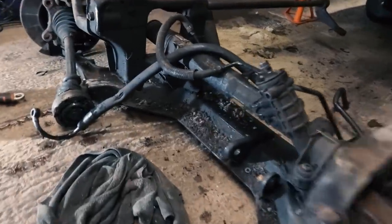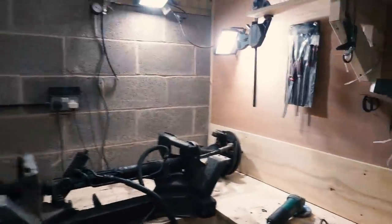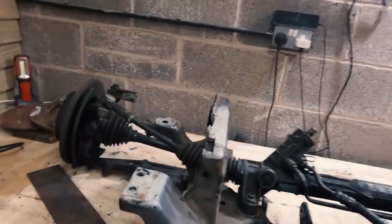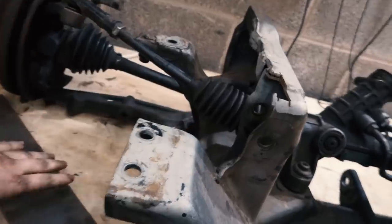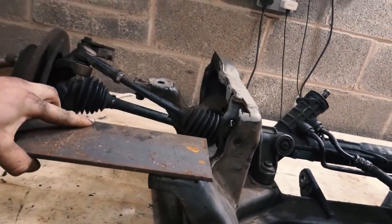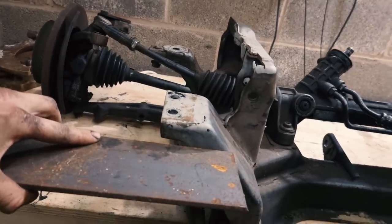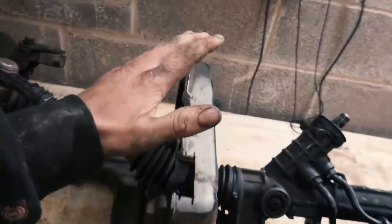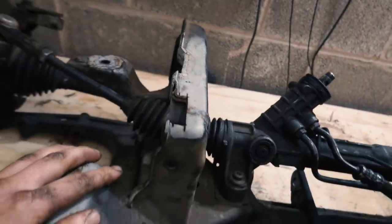It is full of crap. Right then, I am bloody oily now. Liam's just helped me lift the subframe up onto the bench, so I'm going to show you what I'm going to attempt to do. So when I've got the jig off Jord, we will be using this plate here. I'm making new mounts lower down. I'm going to do it 30mm on this.